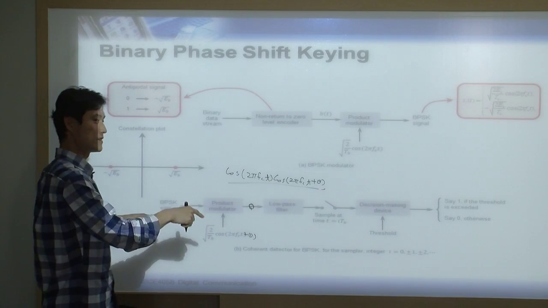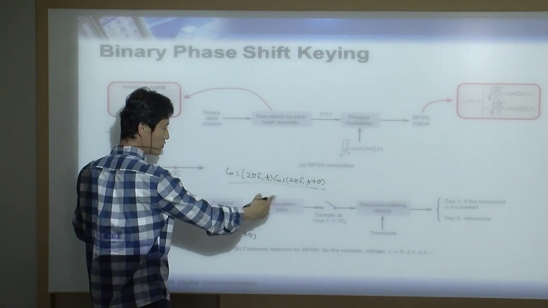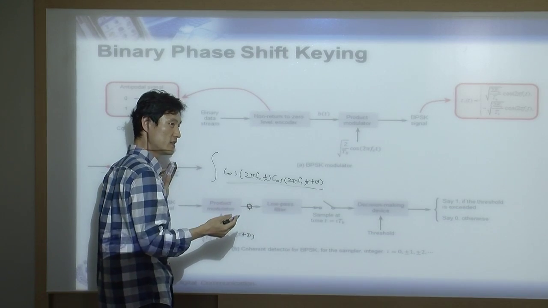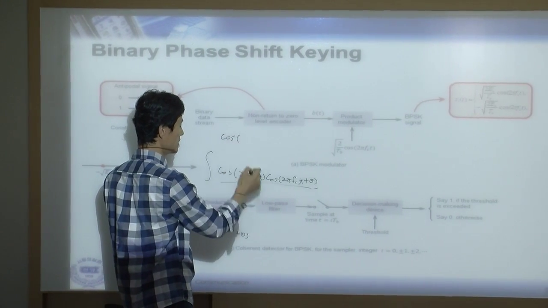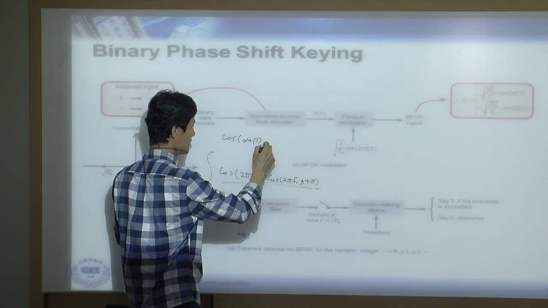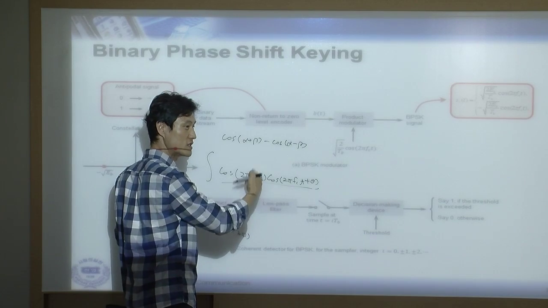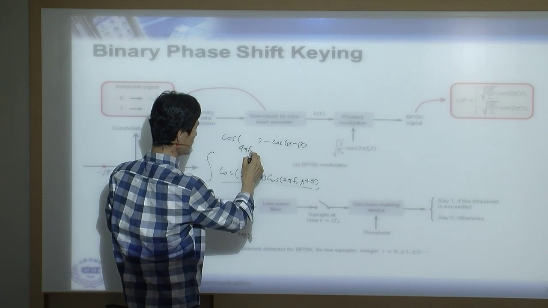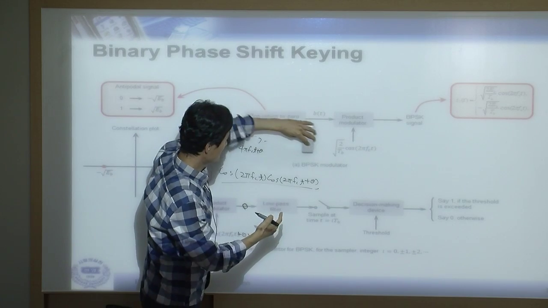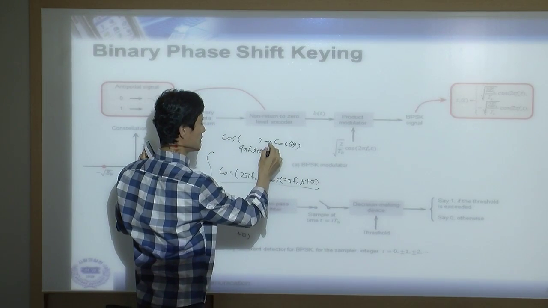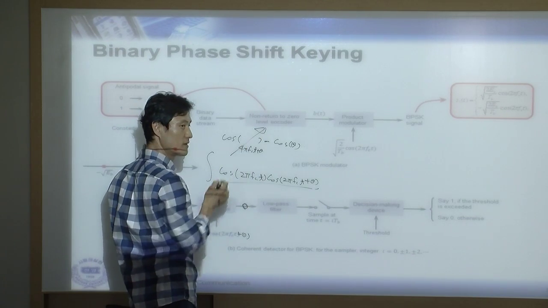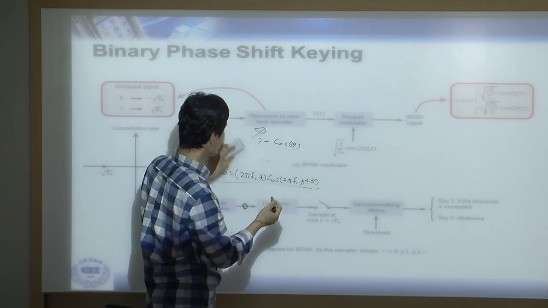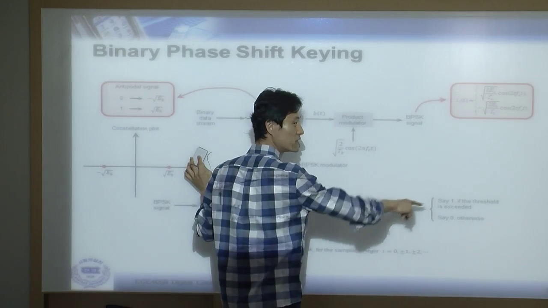Same thing. Once you have this, eventually you do integration. But this is going to be cosine times cosine. So based on the identity, you can change this into cosine of alpha plus beta plus cosine of alpha minus beta. The first term is alpha plus beta, so you add these two and have 4 pi fct plus theta, and the second term is going to be only theta. But you do integration, so the first will go away because we have a low pass filter. This is the high frequency component. So what remains is this cosine theta. That will all propagate to the end.